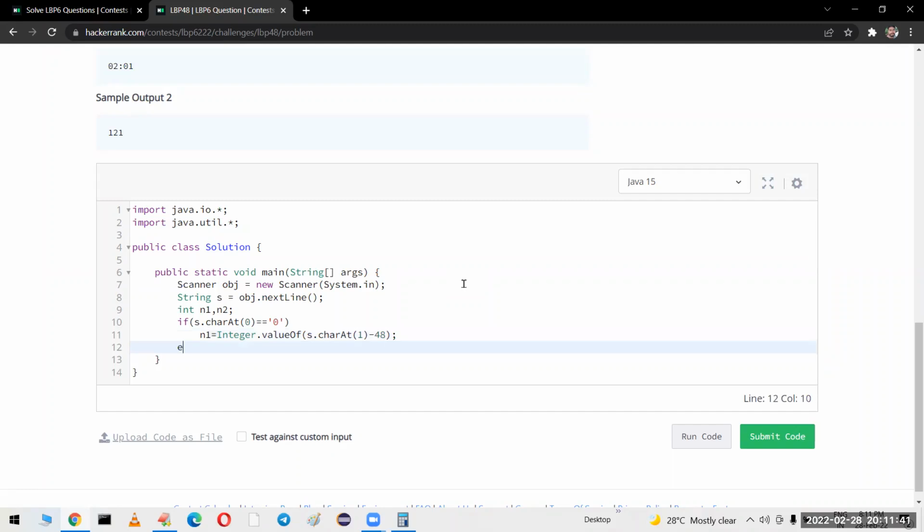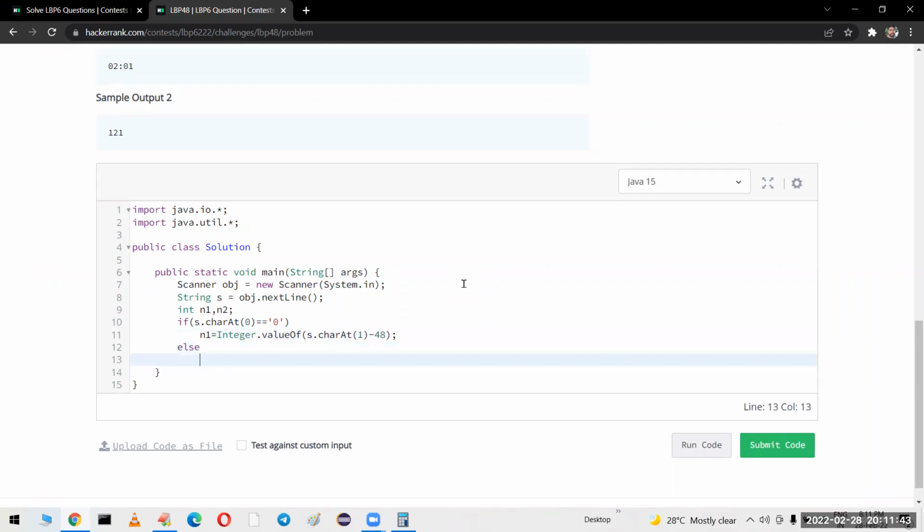Similarly, else if it is not the case, n1 is equal to Integer.valueOf(s.charAt(0) minus 48) into 10 plus again Integer.valueOf(s.charAt(1) minus 48). Like this we have to take.